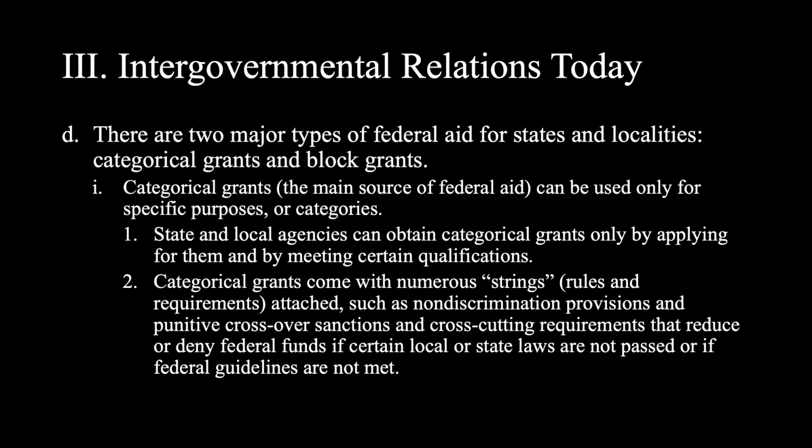You have to be able to check off all the boxes to be able to apply. Then you have to apply. Then if you get it, you've got to make sure that you're spending it properly. So categorical grants are where the majority of the money comes from, but you have to keep in mind there are a ton of strings attached to that. And a lot of states, municipalities, things like that, may look at it and see there's a big pile of money available for them, but they don't want to really follow all the rules. They want to be able to use it for A, B, C, or D. And so that's why sometimes the money just doesn't get spent.